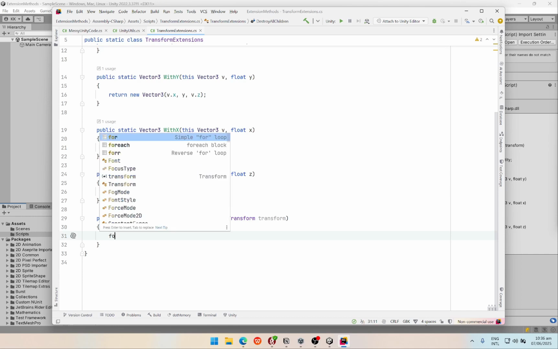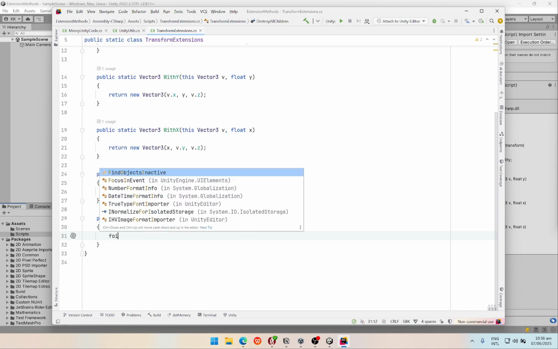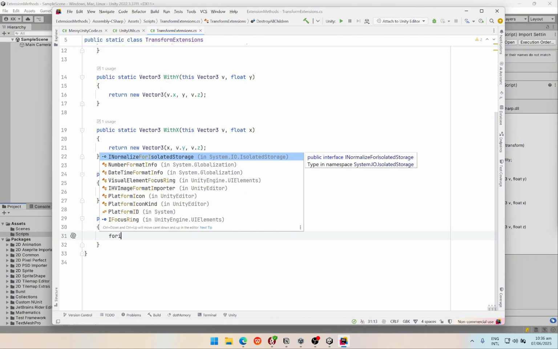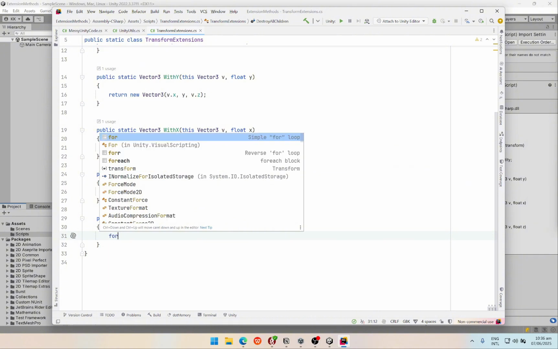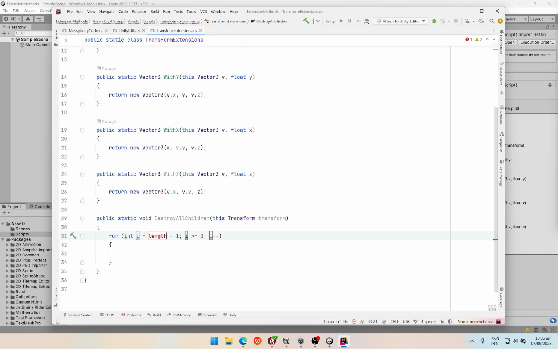We will first say for i, and this is going to be a reverse for loop. So our length is going to be transform.childCount.